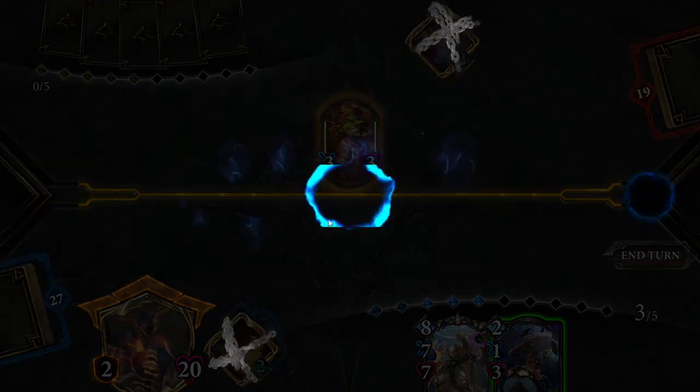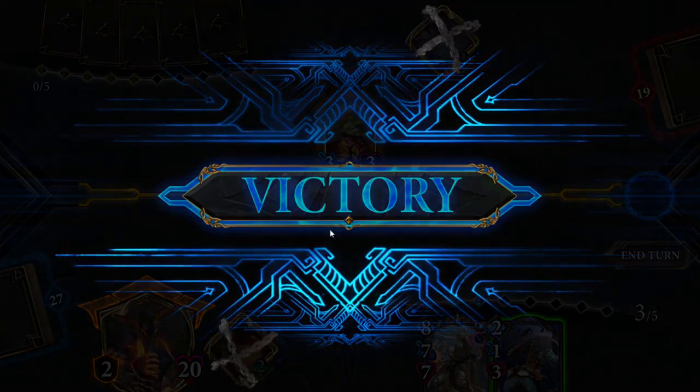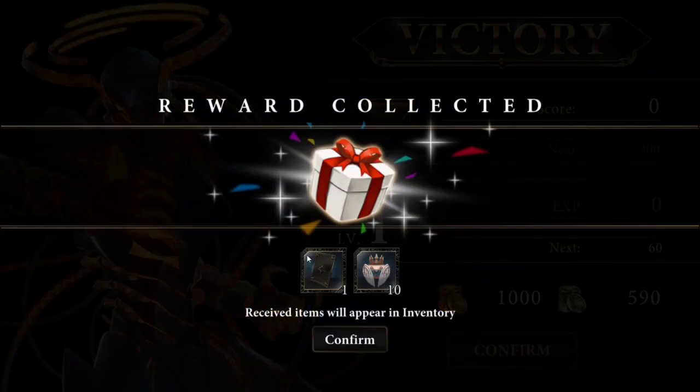Okay. Whatever. Sure. Why not? Not better than helping that priest jerk that was trying to tell me what to do. Received items, gold, gear, and inventory.